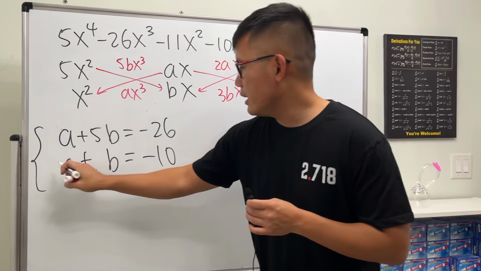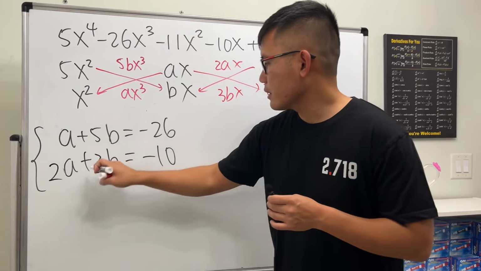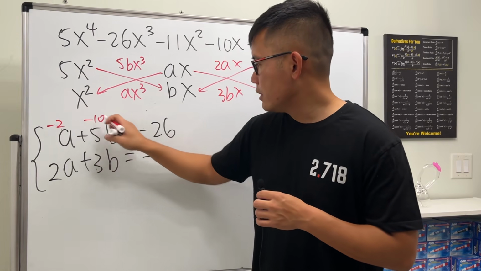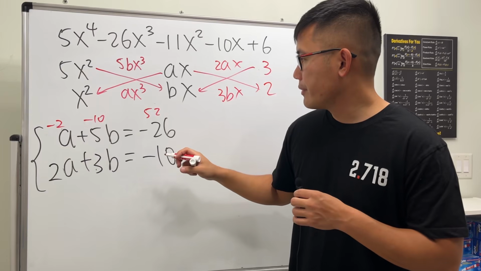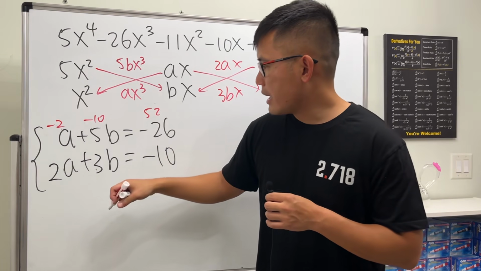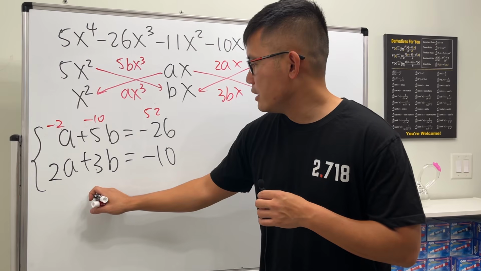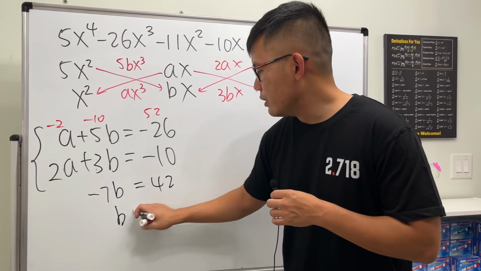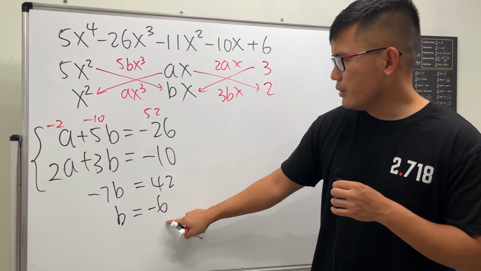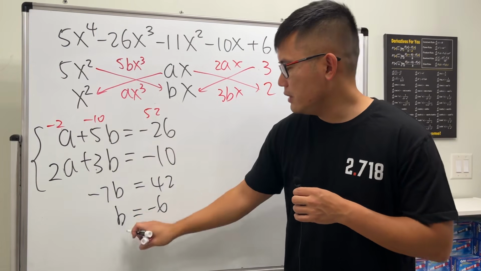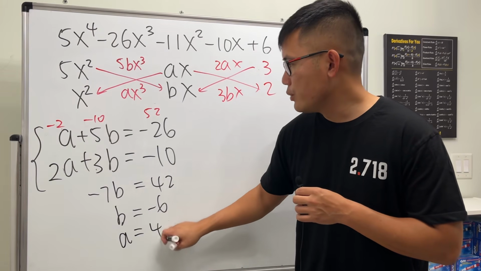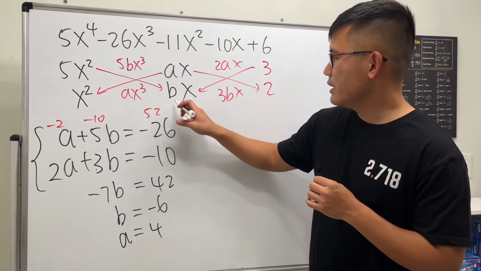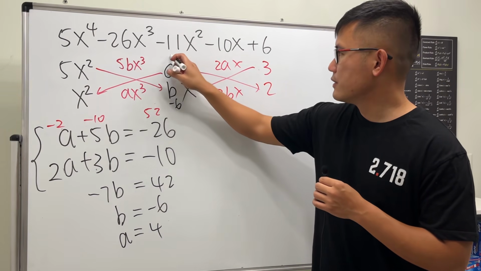So this right here is 2a plus 3b. All right, let's try this again. And we'll multiply everybody by negative 2, and that will be positive 52. Yes. Combine, this is going to be negative 7b equals 42. So b could be equal to negative 6. And if b is equal to negative 6, put it here, that's negative 30. So that means a has to be equal to 4. Just do this in your head, right? Okay, so right now we are saying that this is negative 6 and this is 4.